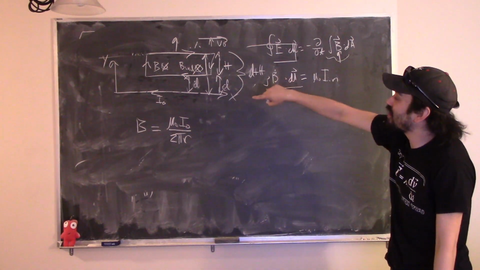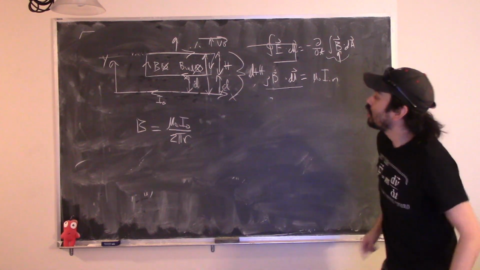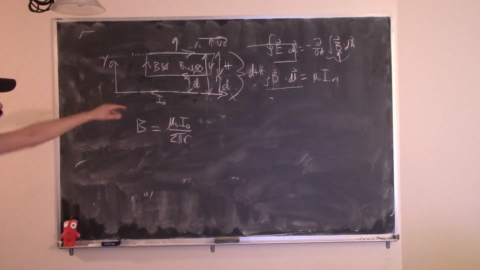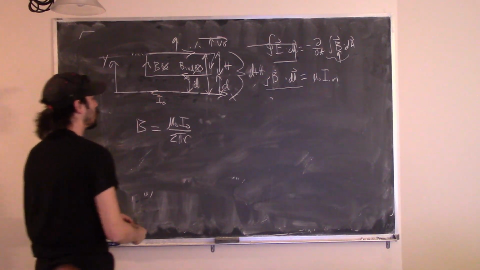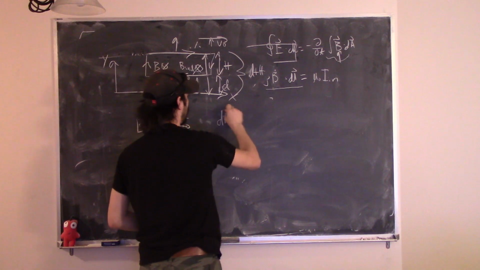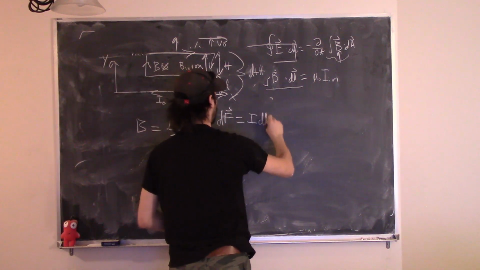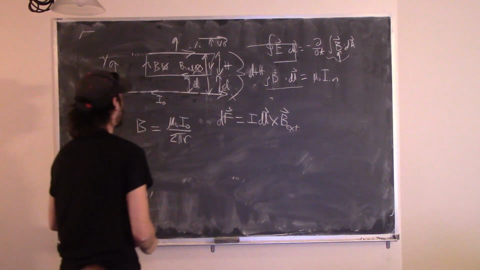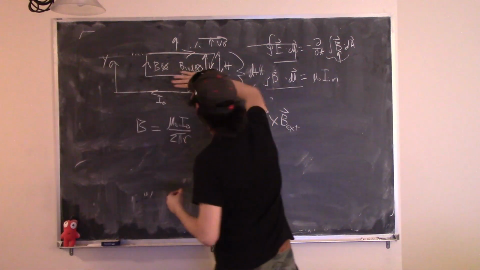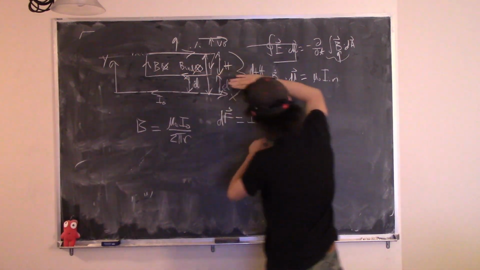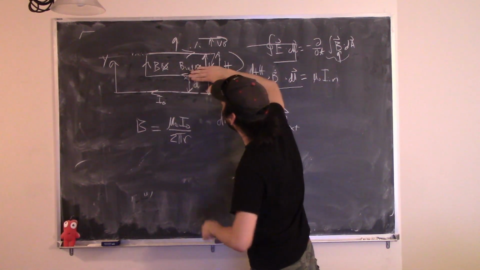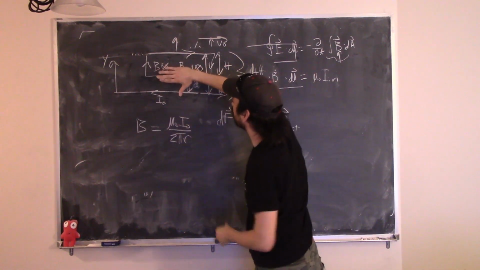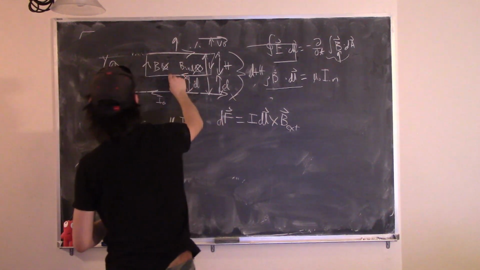But we can see that another way, and that's to consider, if the current does flow in this direction, what's the direction of the force acting on this loop? In order to do that, dF is equal to I dl cross B, where this is really B external. Point our fingers in the direction of the current. For the bottom piece, this points this way. Curl in the direction of the magnetic field. That's going to give me some force that points down like this.